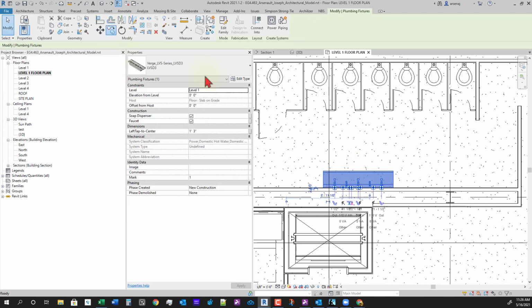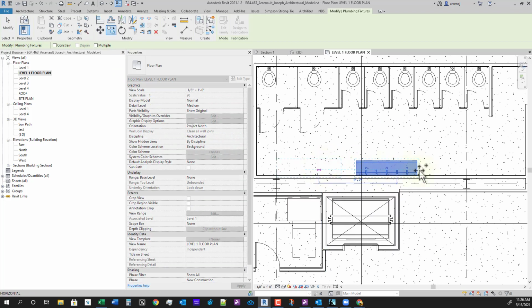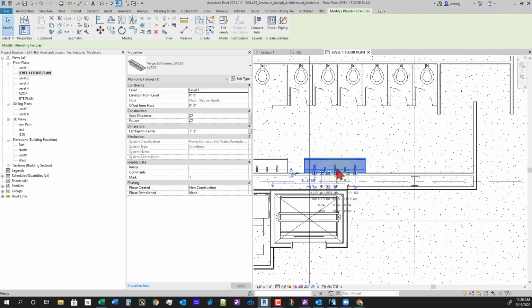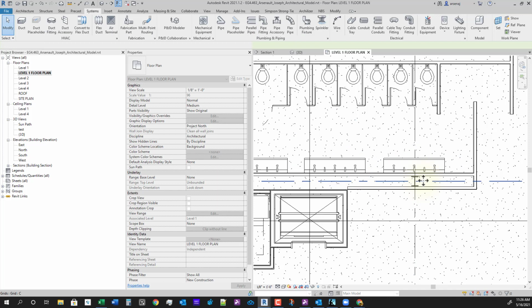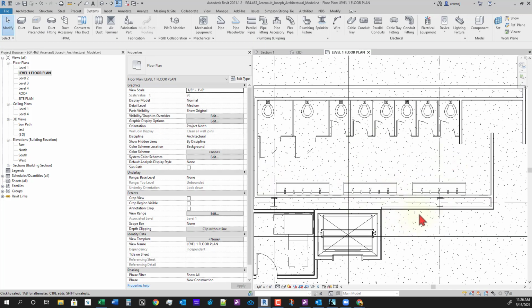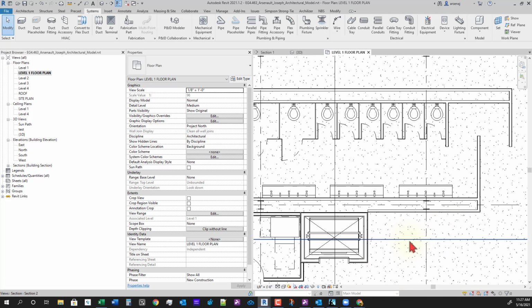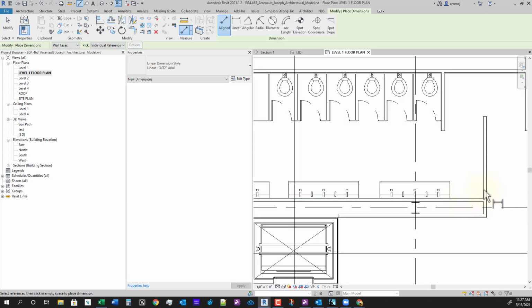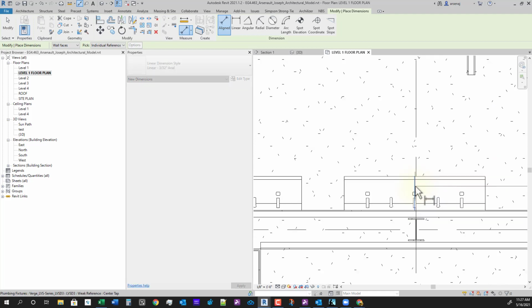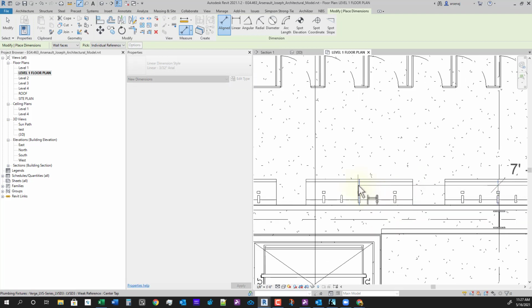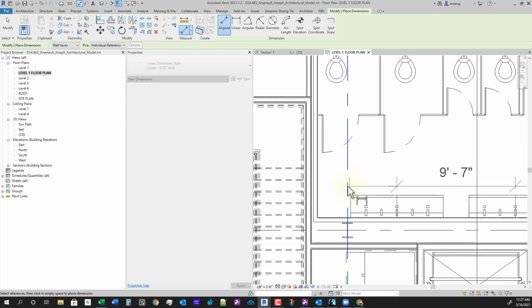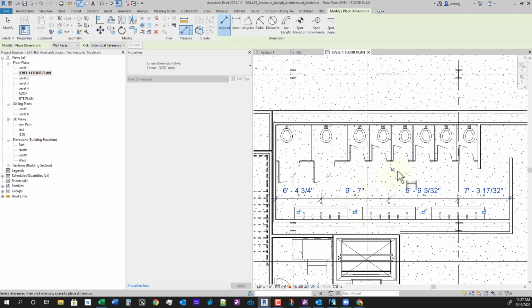So let's go ahead and copy the sink, giving a little space in between. CC to copy or CO to copy. And then we can have our sinks in here. And let's space them equally across this wall. Just going to grab the centers here with 1 string of dimensions and then select equal.